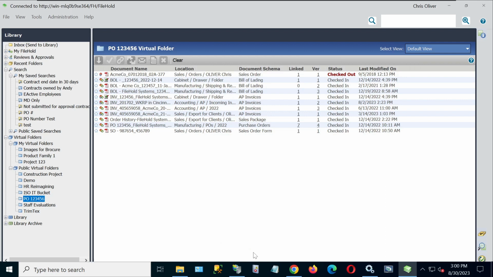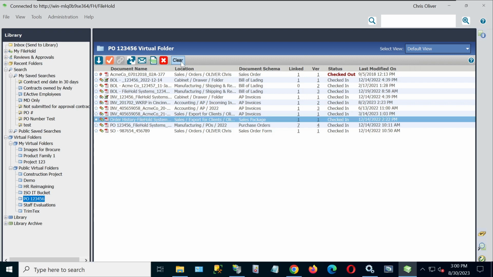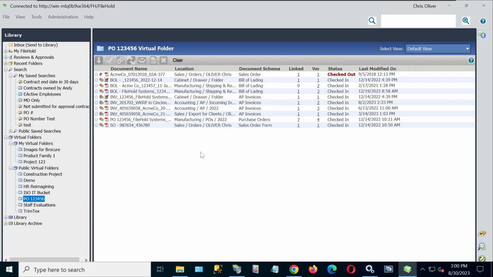Where virtual folders are extremely powerful is where I'm gathering documents that lack metadata values. So for example, I do a batch scan of documents, I bring them into the system as a temporary schema, and then I move them into a virtual folder. As people complete working on those documents, and when I say working on them, tagging them with the relevant metadata to make those strong bonds, I can then select the document and clear it and remove it from that pile.